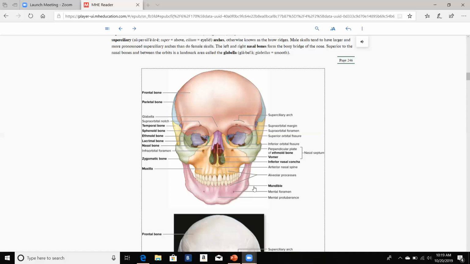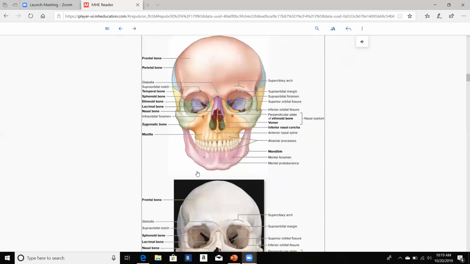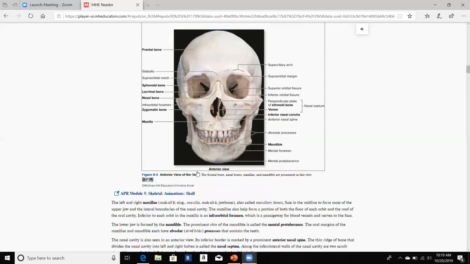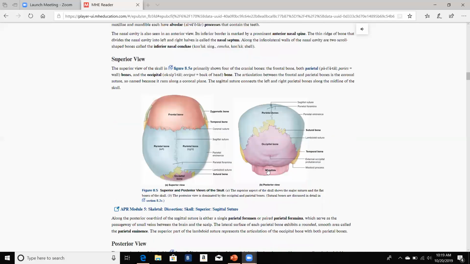So these won't be taken apart. You actually have the whole skull in front of you and basically just know the right side from the left side. When you're studying the skull, you need to study it from all orientations: from the front, the lateral side, and also the inferior side and the floor of the skull. So here are some of the paired bones, basically left and right. And in your lab manual, you'll have a list of those paired bones, and it will say left and right next to it.